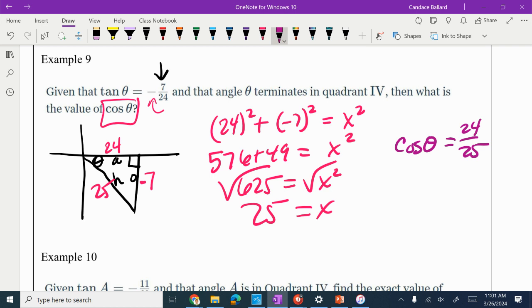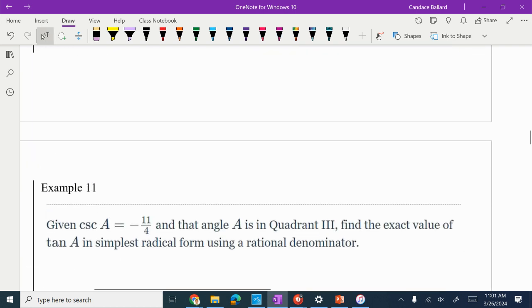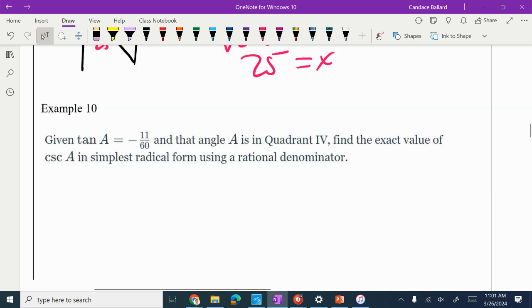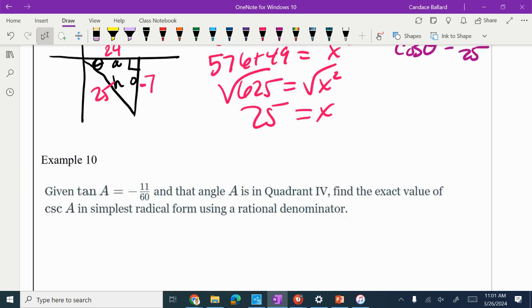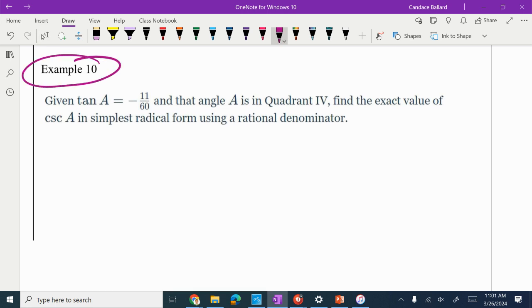Here's what I want you to do. I think there's 2 more of these total. I don't think we need to do 2 more of them. Okay. Let me see what this one looks like. Tangent, okay, perfect. I want you to try just example 10 from beginning to end on your own. So draw your own triangle, get it labeled, figure out what the third side is, and then figure out the ratio. I'm going to give you like 2 minutes right now to do that. So everybody's trying this problem right here on your own, to make sure you can get it. Do it.